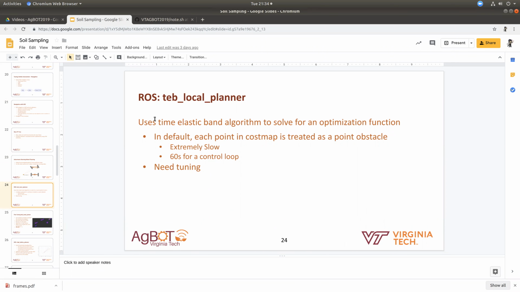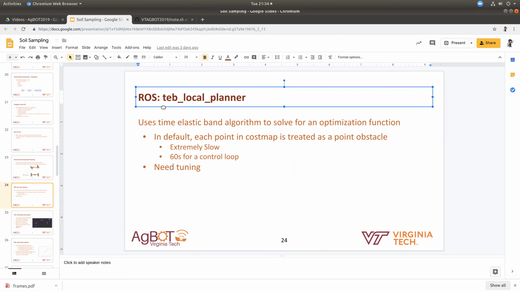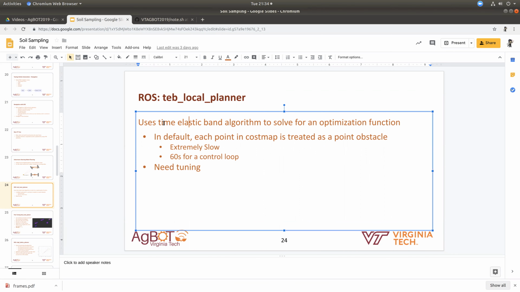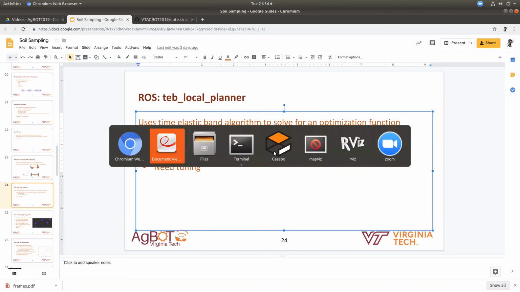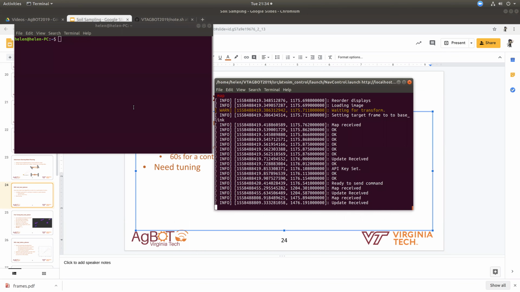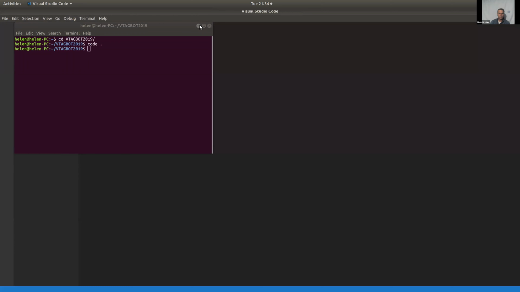Sorry about that. The next thing I did is I used a package called TEB Local Planner. I think many of you are pretty familiar with this. It's a timed elastic band. And then I can show you my configuration file for this. We have TEB running on our simulator, but haven't got it working on a real vehicle yet.